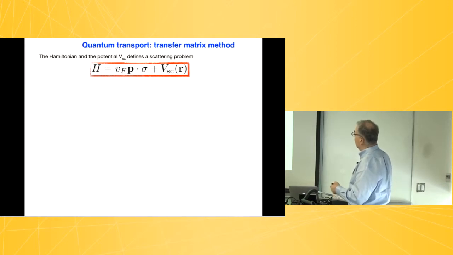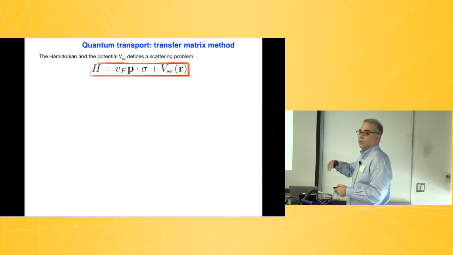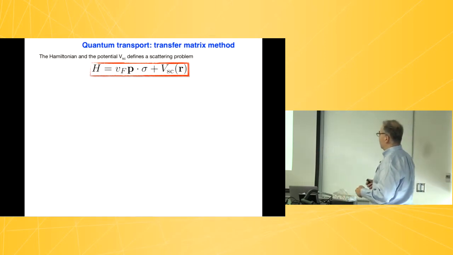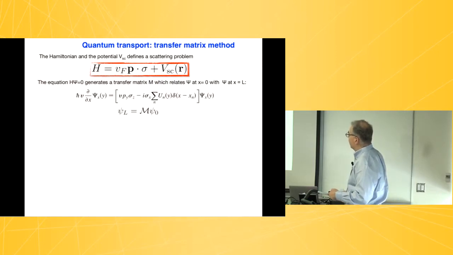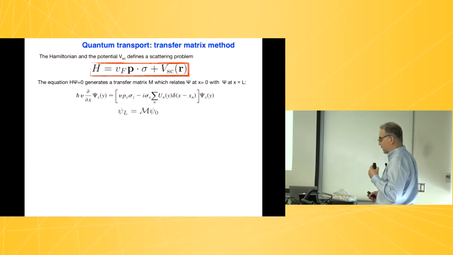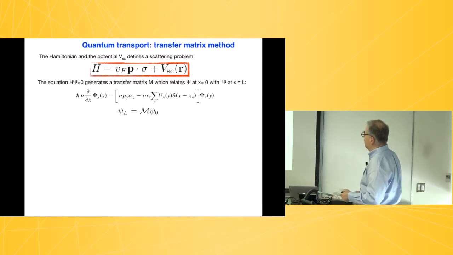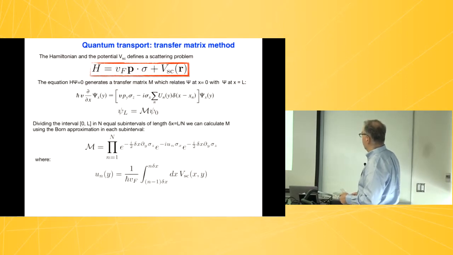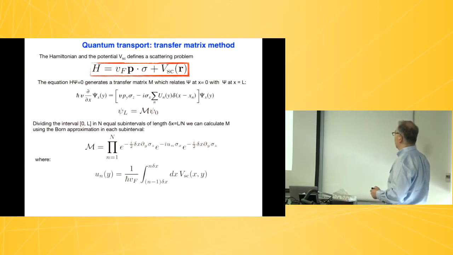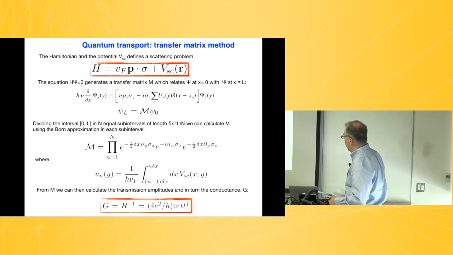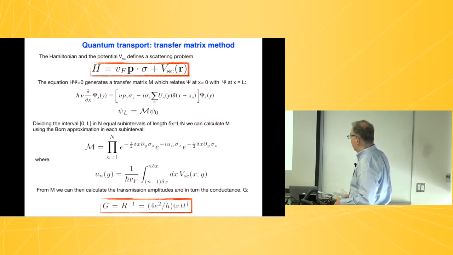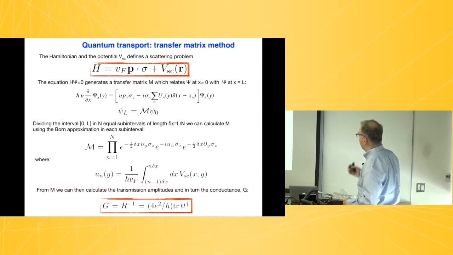You start from the Hamiltonian, you add your disorder. This is the profile of the disorder, taking into account the screening and all of that business that I mentioned before. At this point, you write how the gradient of the wave function along the x direction, the direction along which you're trying to propagate your current, is related to the rest of the wave function. This allows you to define a transfer matrix M that relates the value of the wave function on the left of the sample to the value on the right. This is the expression for the case of graphene, but it's not important here. Once you have M, you can calculate the transmission probability T, and once you have T, you can calculate the conductance simply by taking the trace of the transmission probability T.